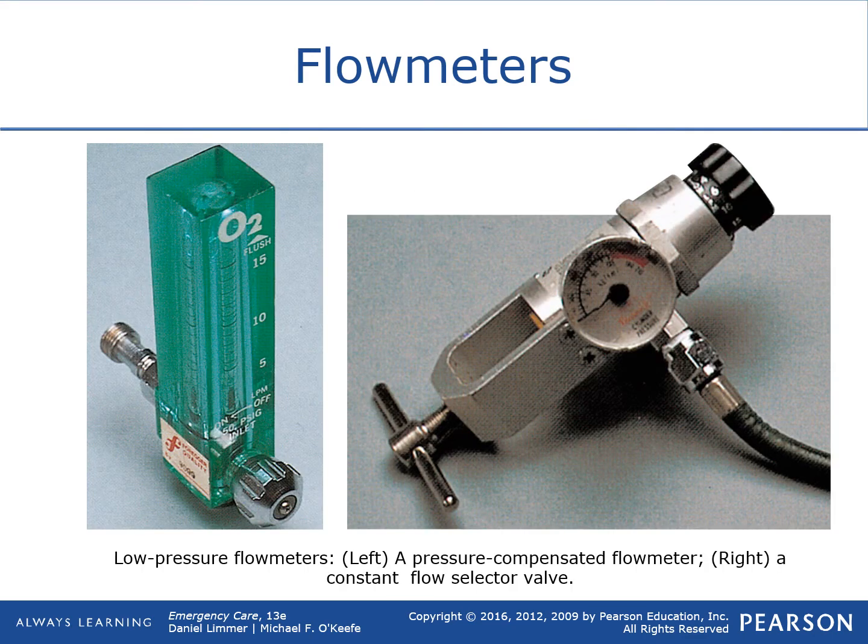Here's two different types. One right here, this guy has a little ball on the bottom, and you turn this knob right here. It's going to bring the ball up. You can see the markings, 5, 10, and 15. That's the amount of liters per minute that you're delivering. So you just bring the ball up to whatever amount of liters per minute. This is what we see on a lot of onboard ambulance tanks.